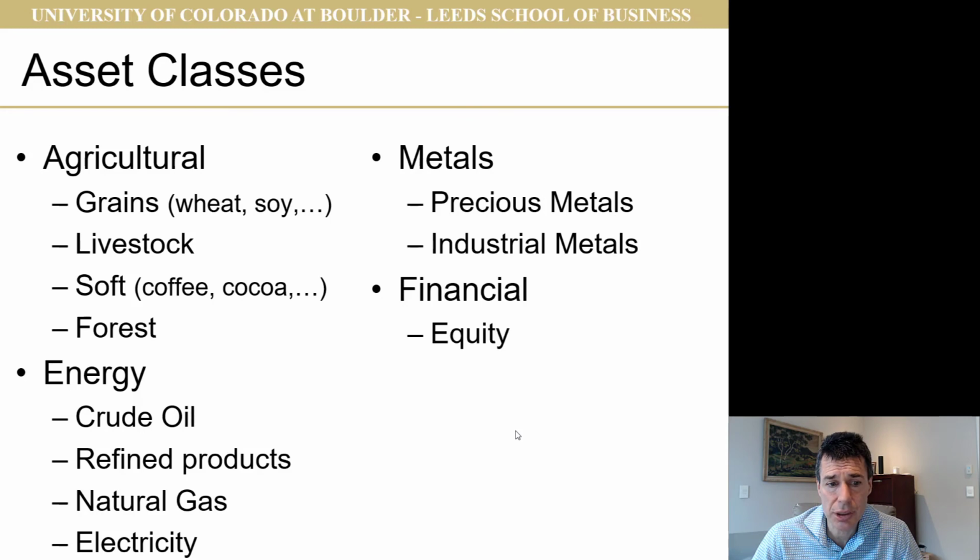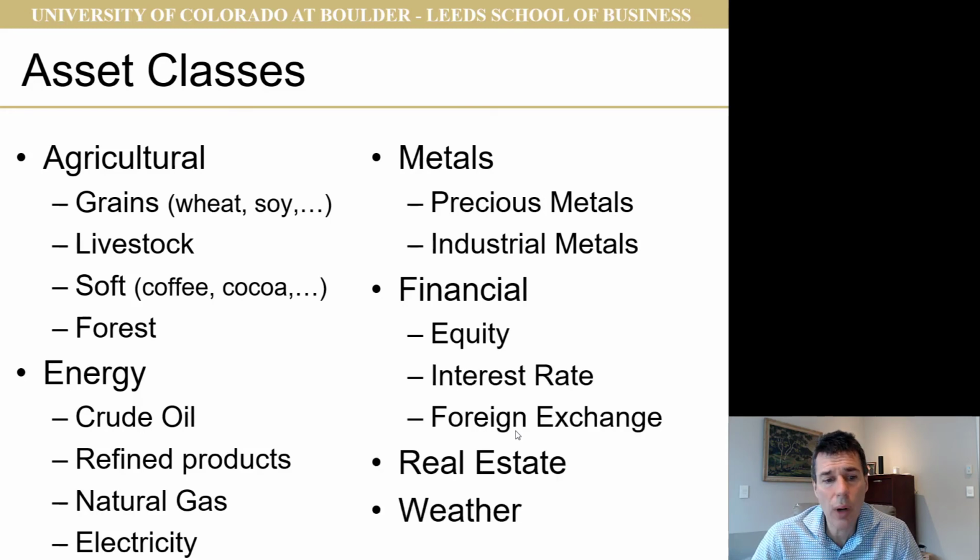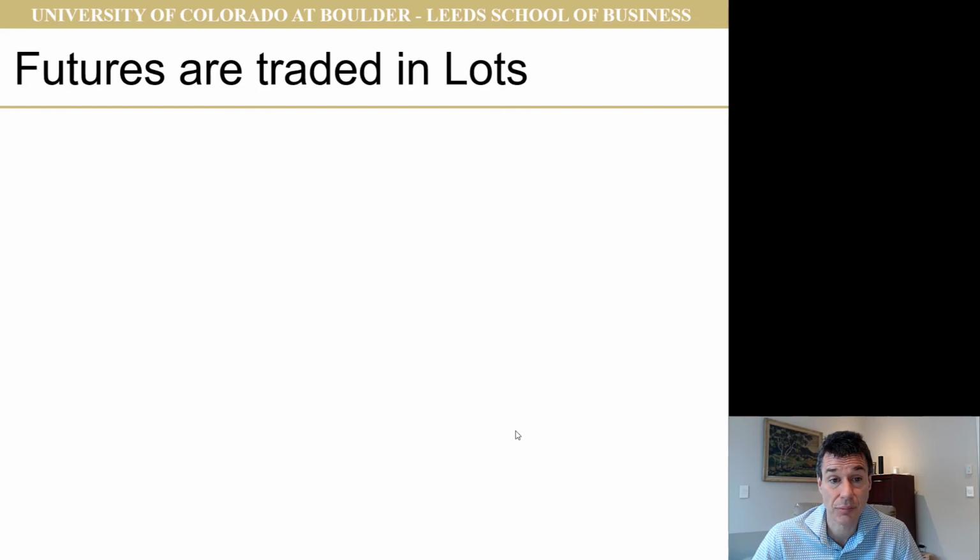Asset classes are all sorts of things, right? Agriculture, energy, metals, financial, real estate, weather, and so on. There are all sorts of asset classes. And these asset classes, you and I think of corn and we go, it's just corn, but there's all sorts of kinds of corn. When you and I think of livestock, well, I actually don't think very much about livestock. Okay. There are contracts on livestock, there are contracts on feeder cattle, there are contracts on live cattle, there are contracts on what are known as lean hogs, which are carcasses, and so on and so forth. There's all sorts of asset classes.